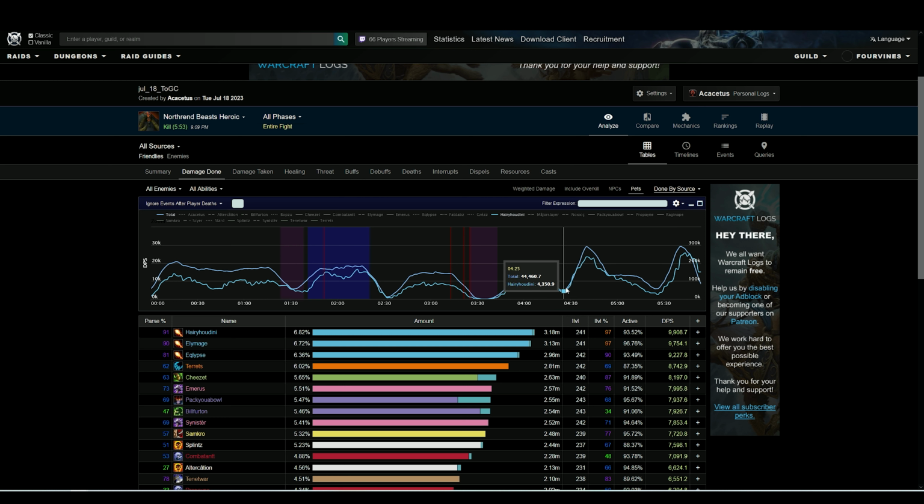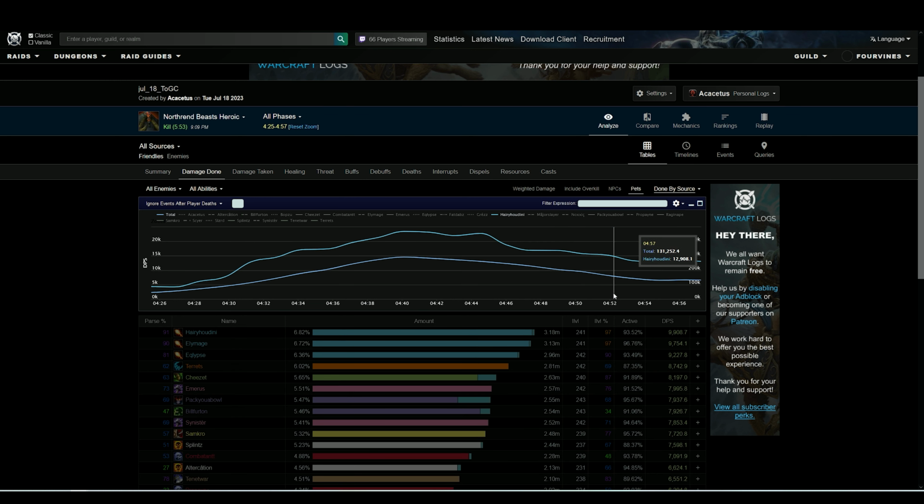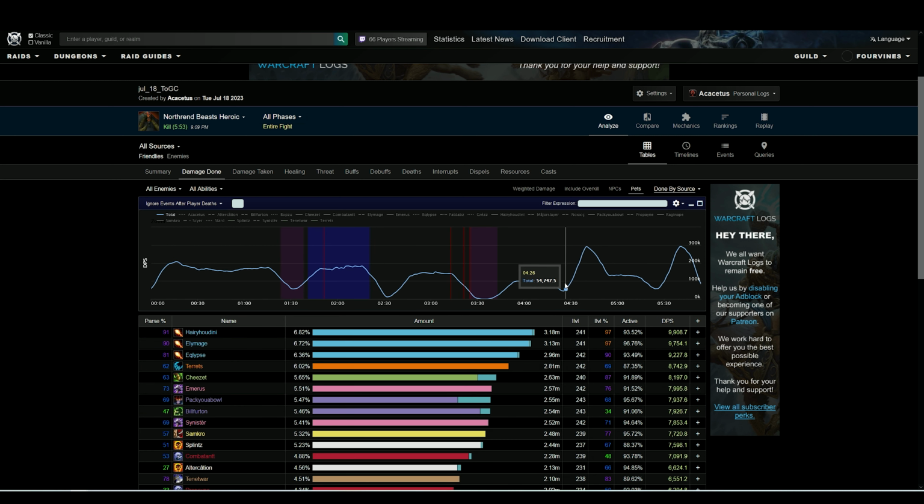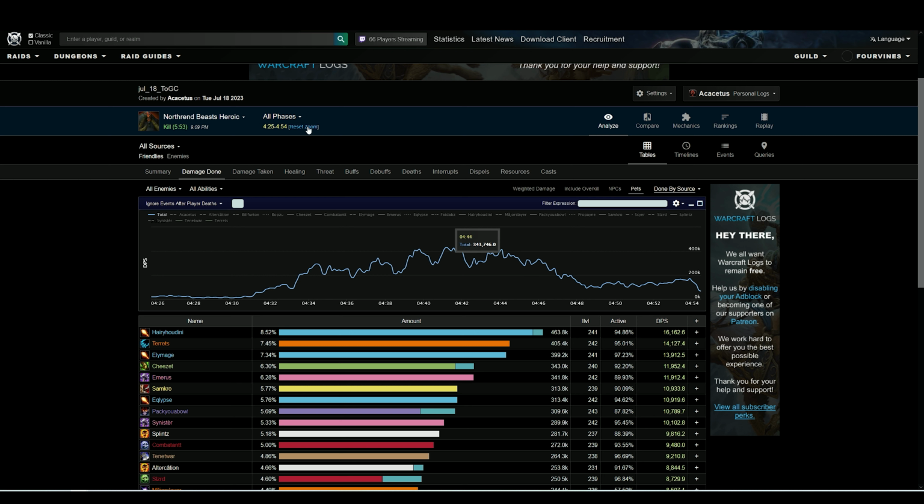I'm going to show you how to zoom in in case you're not familiar with that. So you click and drag and select, then let go, and now you're zoomed into whatever section of the fight you want to see. When you go to reset, you click reset zoom. I'm going to do it one more time: drag, select, reset zoom.